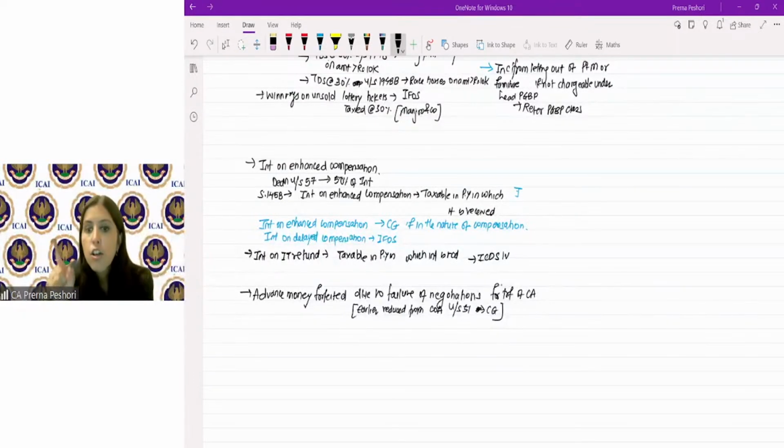Yes, Mohammed, correct. So first it is treated as income and then it is allowed as expense deduction under 36(1)(va) if it is deposited before the due date. Which due date, Mohammed? Which due date are you referring to? Due date of the return of income? Or was it due date of the fund? Which due date?